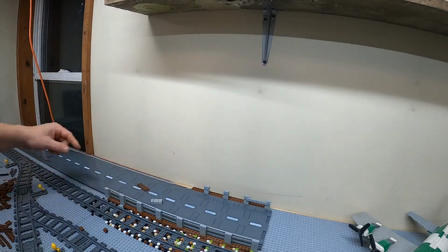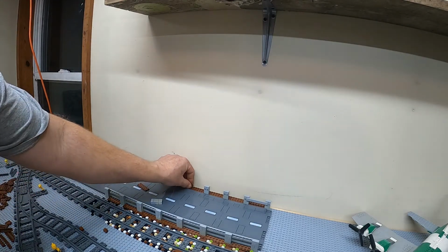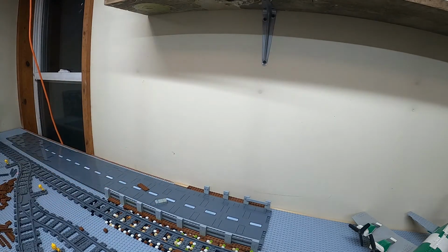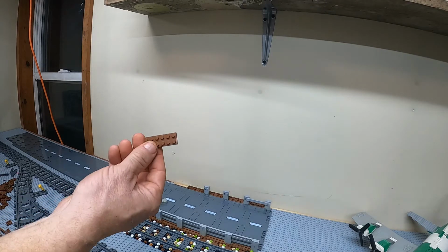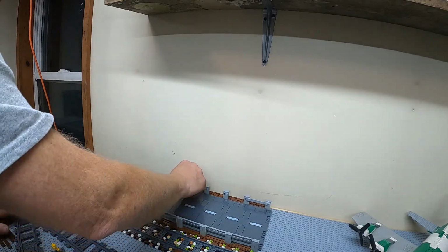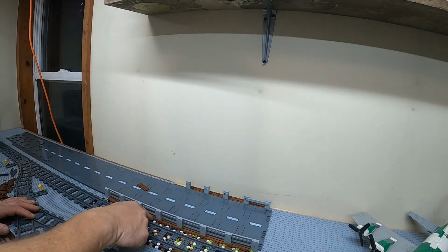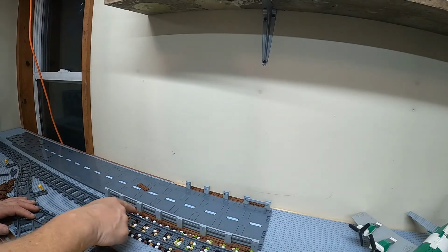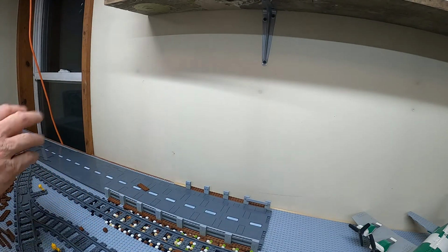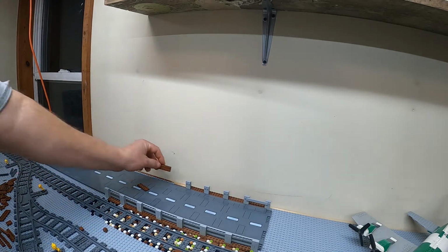Oops, who keeps forgetting to put the 4-piece on behind there. And technically, I don't need a 4-piece. I could just continue on with the 6s or the 8s, you know. But I like to use those in between here because they fit nicely. And I don't have to piece it in. You won't see it as much. Back there, you really won't see it at all, you know.